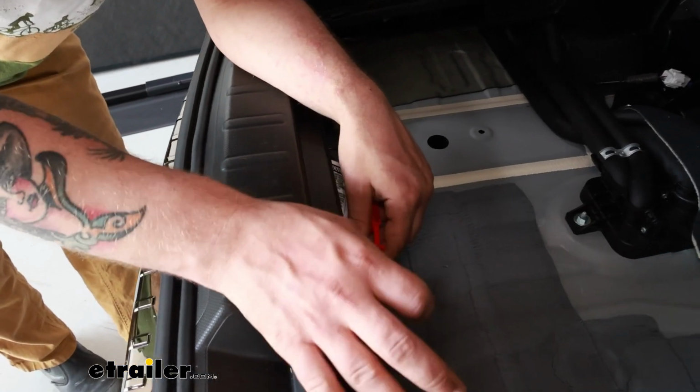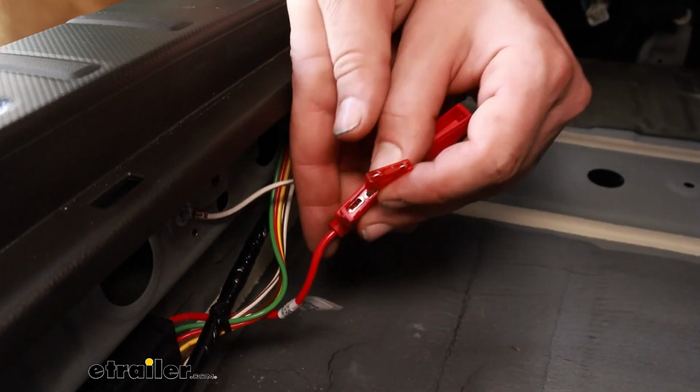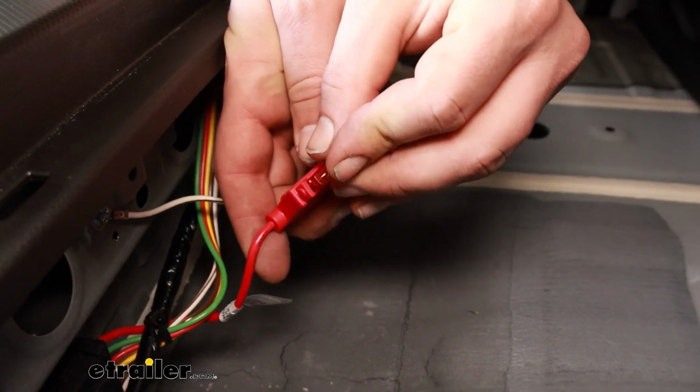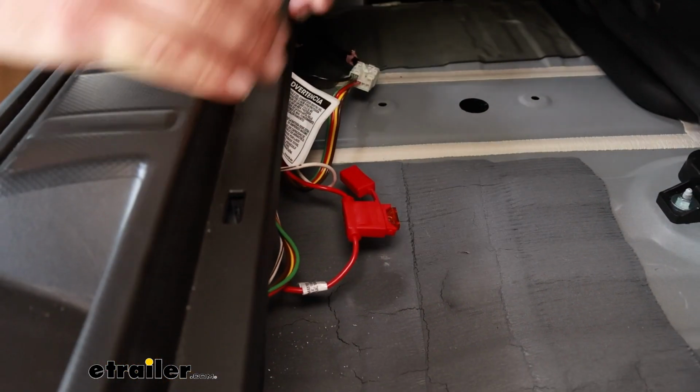Now before we get everything tucked up and put away, I'll install our fuse into the fuse holder. Just line up and push it in, and now we can test everything and make sure it's working.